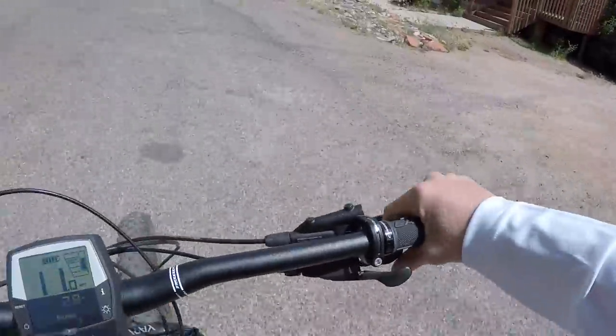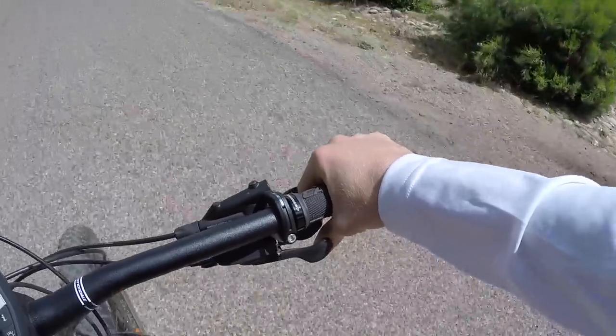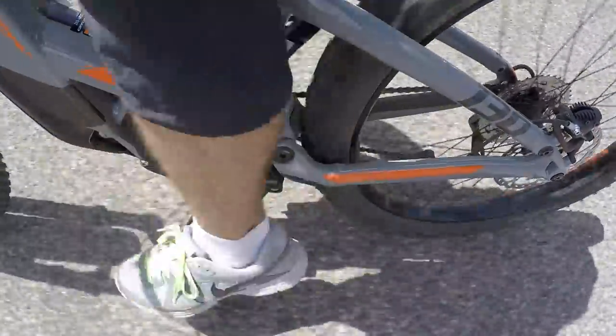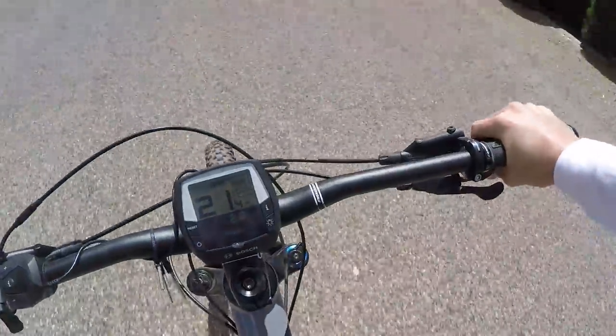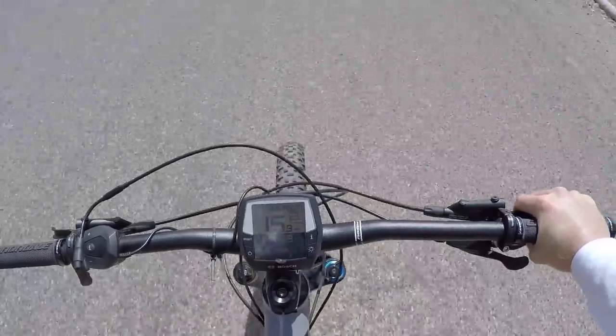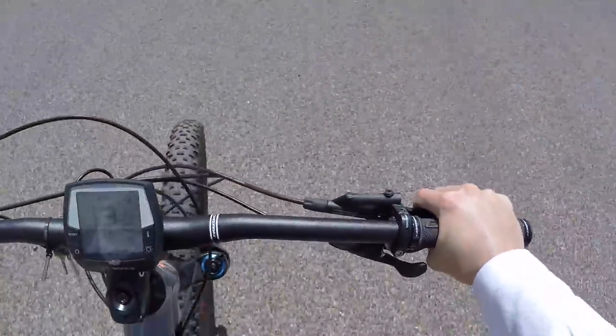Here's slow. I'm gonna do some shifting. This does have shift detection, so it's designed not to mash as much. It eases off the motor power, just like you would as you're pedaling. We are again at 20 miles per hour. Very smooth. I feel like it cuts out smooth as well. You don't end up just hitting a wall.